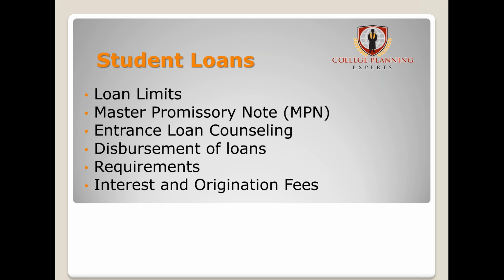Anything you want to add, Al, on any of these categories? No, again, the Department of Education's websites are actually, as websites go, studentloans.gov is pretty good, pretty user-friendly and pretty easy to see. Yep. They have some nice stick diagram presentations, YouTube style, only short 3 to 4 minute things, and some of those would be worth your while to watch.